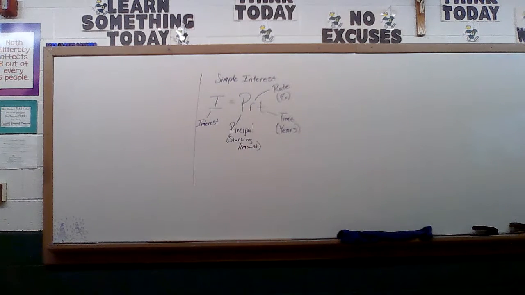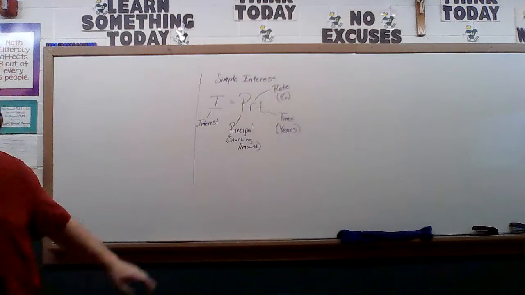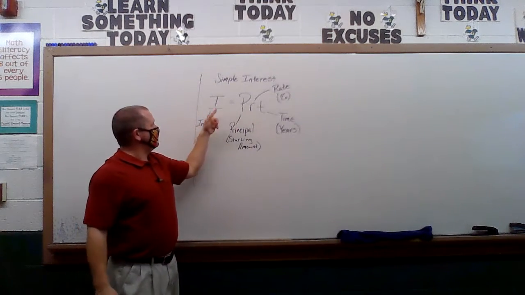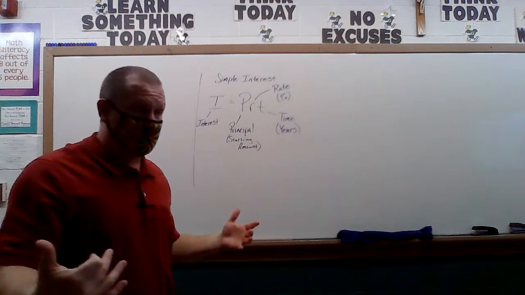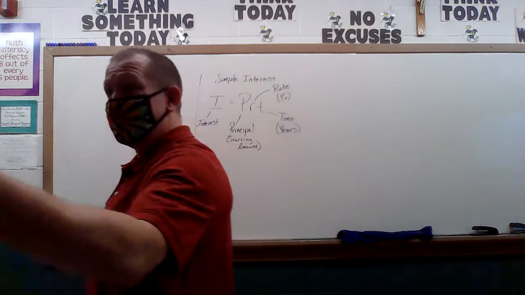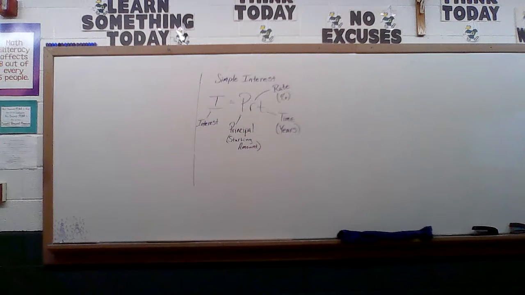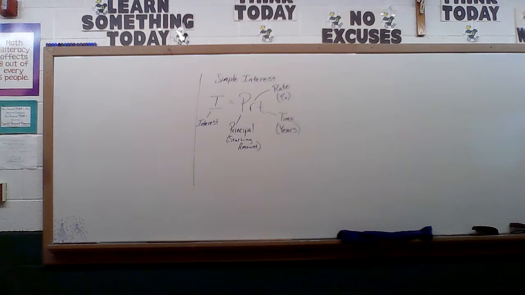So just remember to use 1/2, all right? The other thing you have to realize is that when you're trying to figure out how much income you're going to make, you figure this out with I equals PRT, and the interest that you come up with is for one bond. If you only had one bond that you bought from them, that's your answer. If you had 10 of them, then you would take that amount of interest times 10, because each bond is going to make basically the same amount. So we take our interest times the number of bonds that we have. Keep that in the back of your mind.